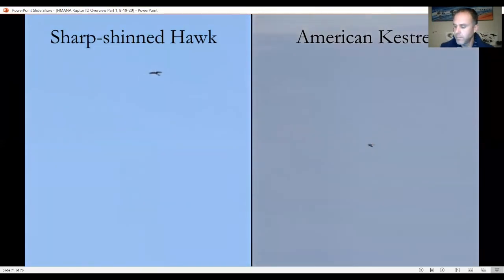Watch as the Kestrel on the right moves up and down while gliding, a classic behavior. The Sharpie also has a tendency to right itself by flapping more often. These two birds in active flight seem similar at first, but look close at the Kestrel's swept-back, pointed wings along with long, slender tail compared to the rounder, overall stockier look of the Sharpie.